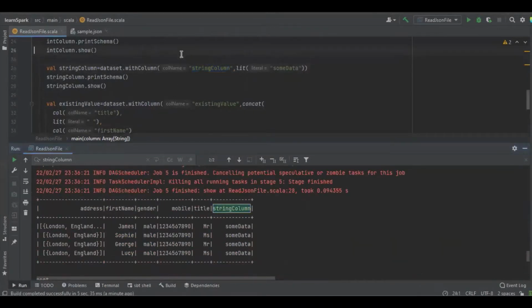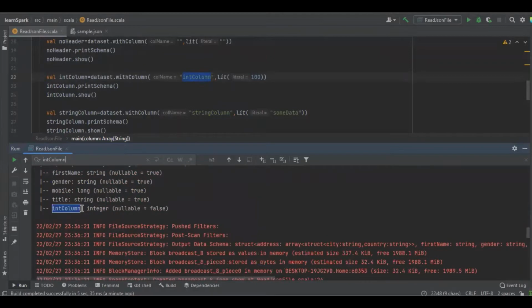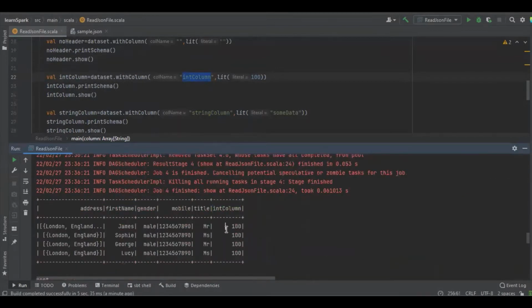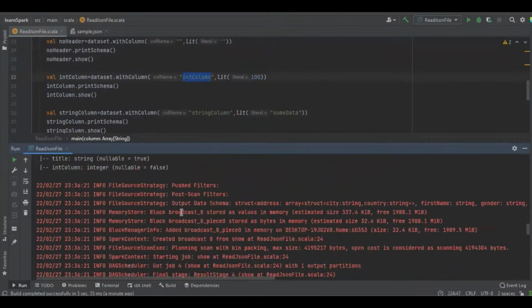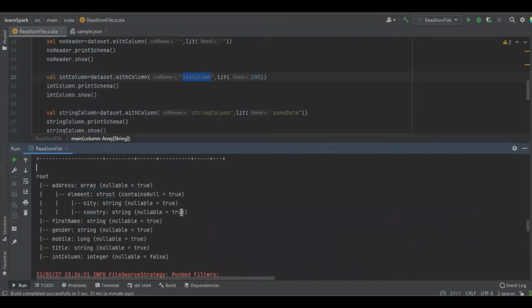And next, the integer column. You can see in the schema the data type is integer, and this is the field value. Let's see the empty one.